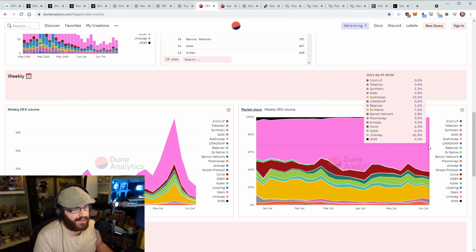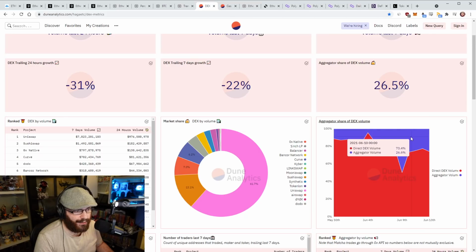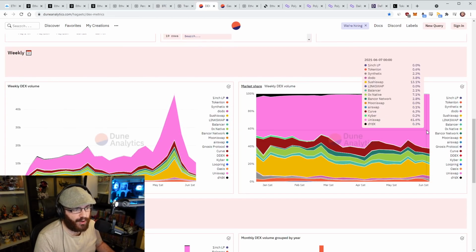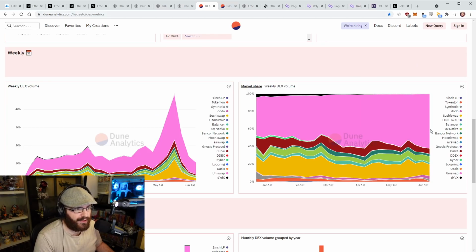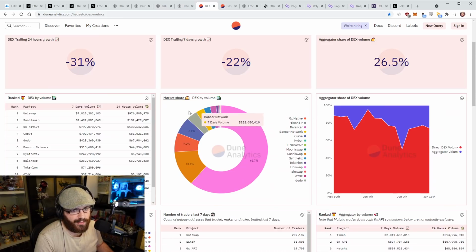And I think this is actually a good indicator of retail interest, because retail investors aren't using DEX aggregators. You can see here that the share of DEX aggregators has only started increasing during June. But I wish this went back further. I was looking at it in May, and it was hardly anything. It was like 90% direct, and that's because of Uniswap. Most users only knew about Uniswap, and things like the dog tokens were on Uniswap. So that's why Uniswap is such a dominant DEX here, and continues to be. I mean, look at that market share right there.